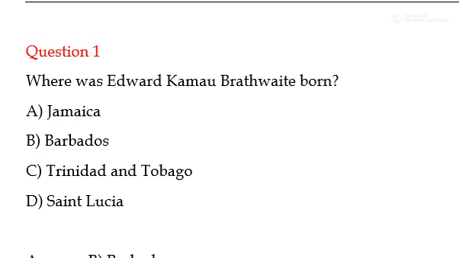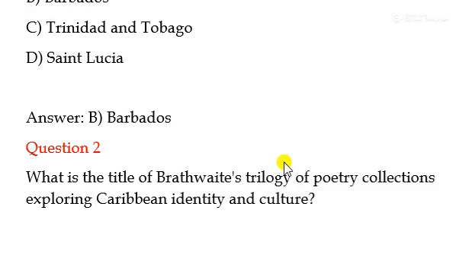Where was Edward Kamau Braithwaite born? You know this poet Kamau Braithwaite is mentioned in Unit 10 of the UPHESC syllabus. So options are Jamaica, Barbados, Trinidad and Tobago, Saint Lucia. So option B is the correct answer. Kamau Braithwaite was a Barbadosian writer. Option B is the right answer.